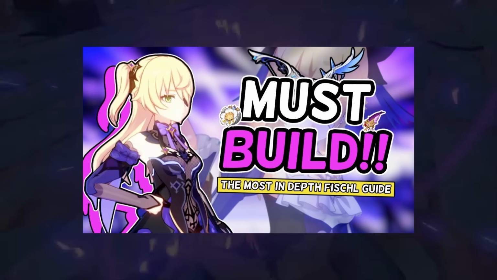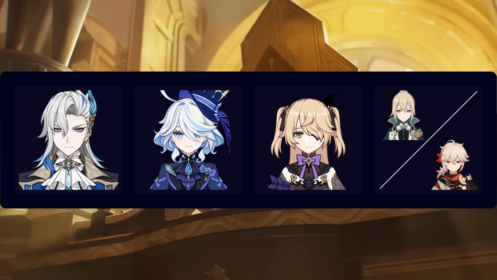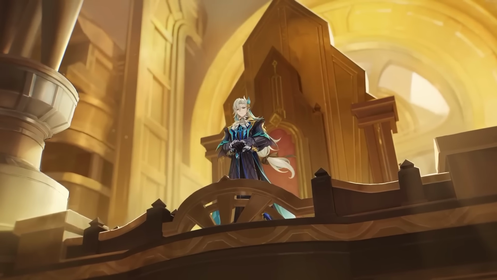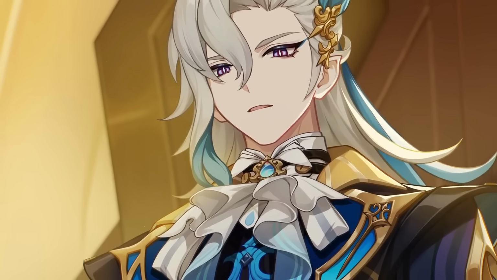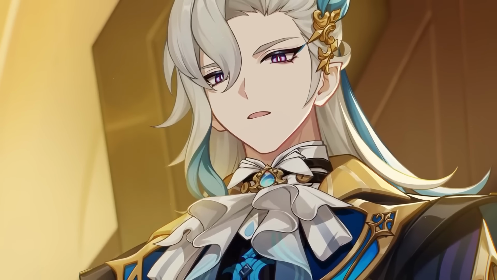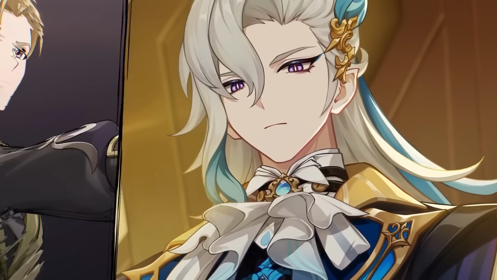Fischl is a great flex slot for Neuvillette. She enables Electro-Charged Swirls, which is nice passive damage, and she fits in really well with Neuvillette's long rotations. Also a good flex slot for Navia, but to a much lesser extent, as Navia has a lot of good sub DPS options.